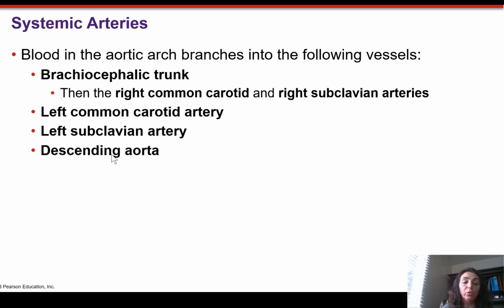So the whole descending aorta, one part is inside of the thoracic cavity, we call it thoracic aorta. The rest of that is in the abdominal cavity, we call it abdominal aorta. Sometimes they call it thoracic descending aorta or abdominal descending aorta, that both of them are descending aorta. We can just name it thoracic aorta and abdominal aorta, right? But just know both of them are part of descending aorta.